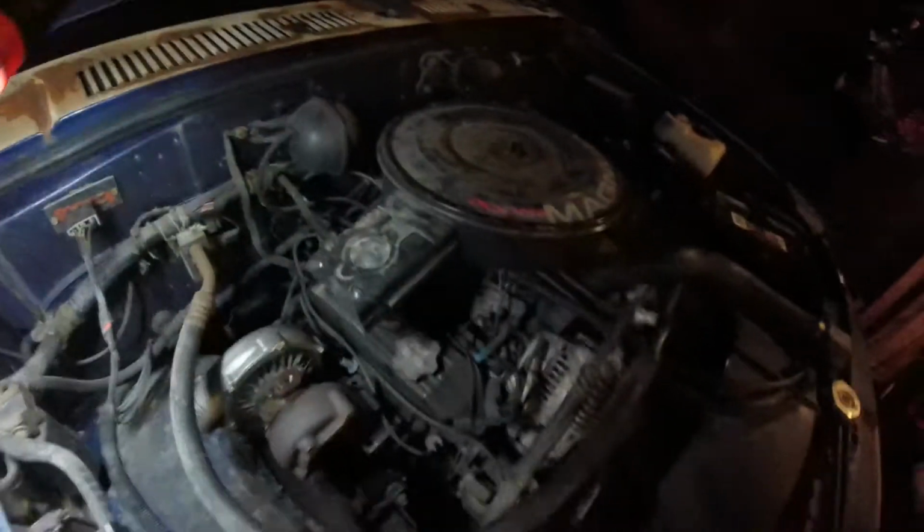But it's really hard to reach, and you can't fit a T-fitting on there, so I can't run an oil pressure gauge or anything. So what I'm going to do is get a sandwich plate for the oil filter so I can just tee off of that and use that for the feed.